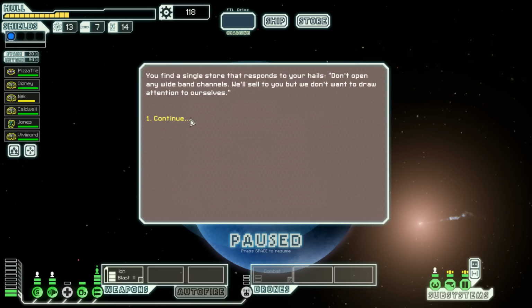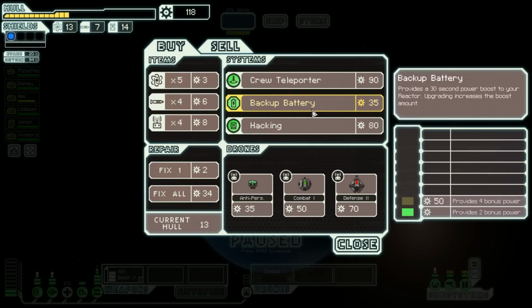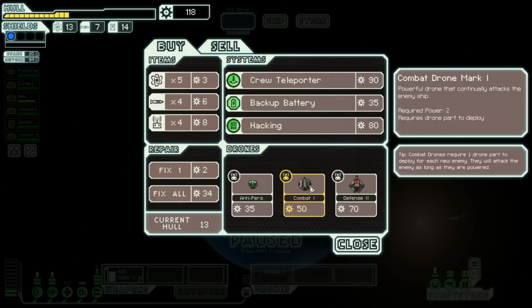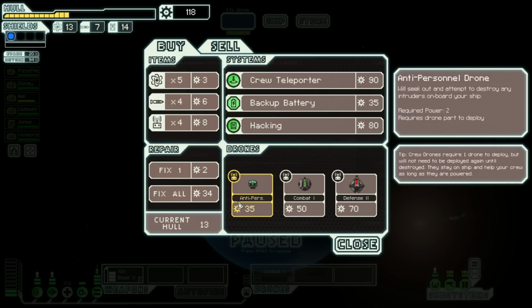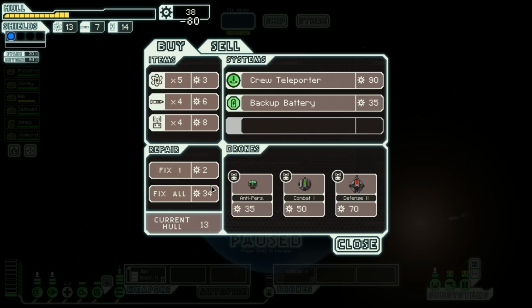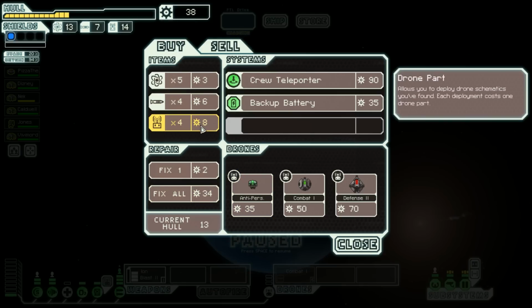Search. Oh, we found a store. Hacker reported. Okay, now here's where things get interesting. Do we buy another combat drone? It requires 2 power. Defense drone requires 3. Anti-personnel drone. Do we do hacking? I think we're going to do hacking here. So I think that helps us. We'll go hacking. Buy some drone parts.